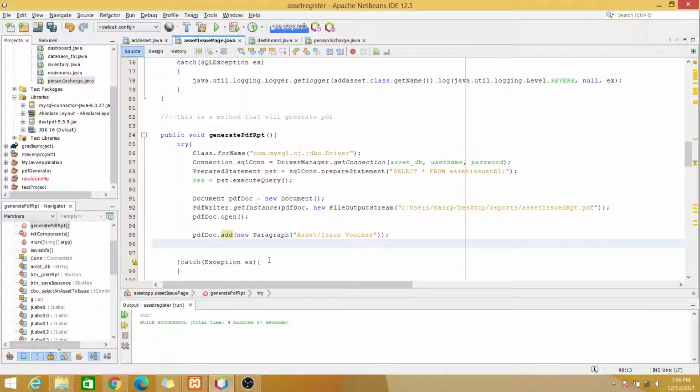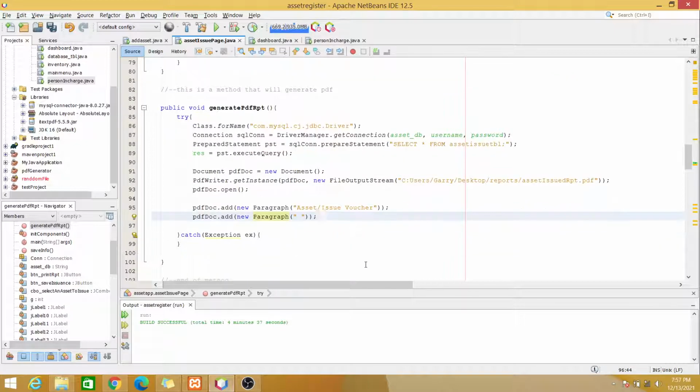So now that we have this, we will create another paragraph with an empty string so that we can create a space between our document, table, and cell. So this will be add again, and then inside the add we will call again the new paragraph, and then we will just pass here an empty string.